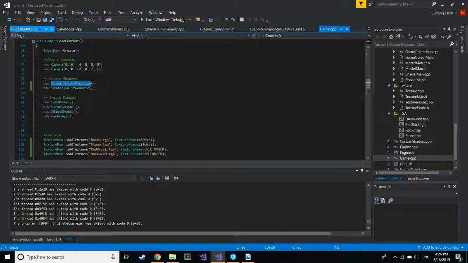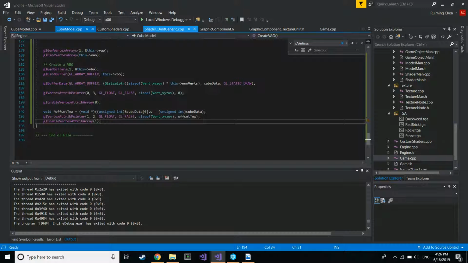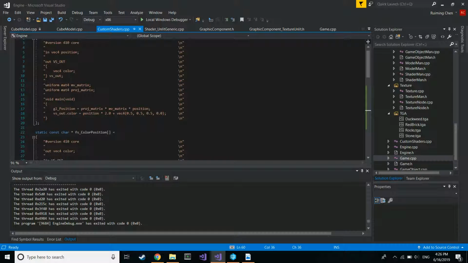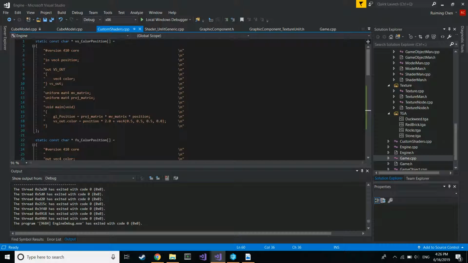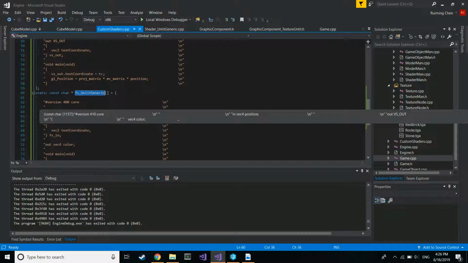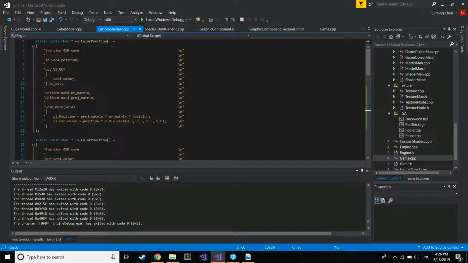Where's the shader? So yeah, this is a shader script. I didn't really do a file system on this. It's just separate CPP files that contain different shader scripts from the weekly demo. If I have a little time, I'd be able to do the file system.